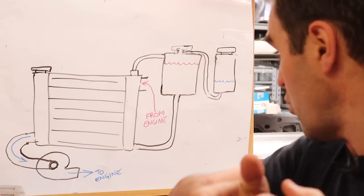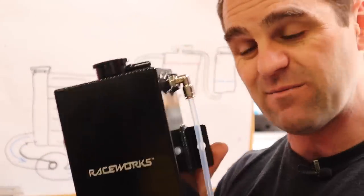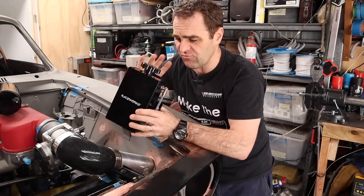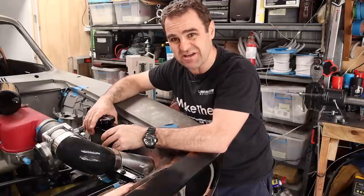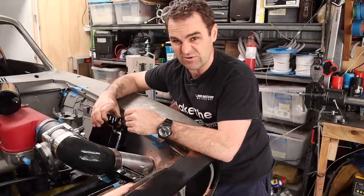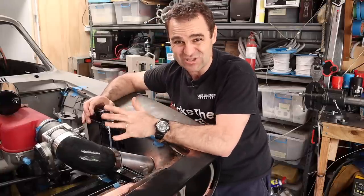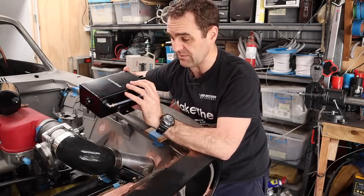So that's what I need to build. I originally got this cool RaceWorks expansion tank and realized it's not really going to fit in my engine bay. So I'm going to make my own expansion tank. I got this really nice pre-made RaceWorks expansion tank that I was going to mount right down in here, but because of the angle of the side of the engine bay, I'd either have to mount it on its side - which would look horrible - or cut the back of it off and modify it. By the time I modified it, I may as well make an entirely new tank, because it's going to look neater than butchering something that's already pretty and pre-made.